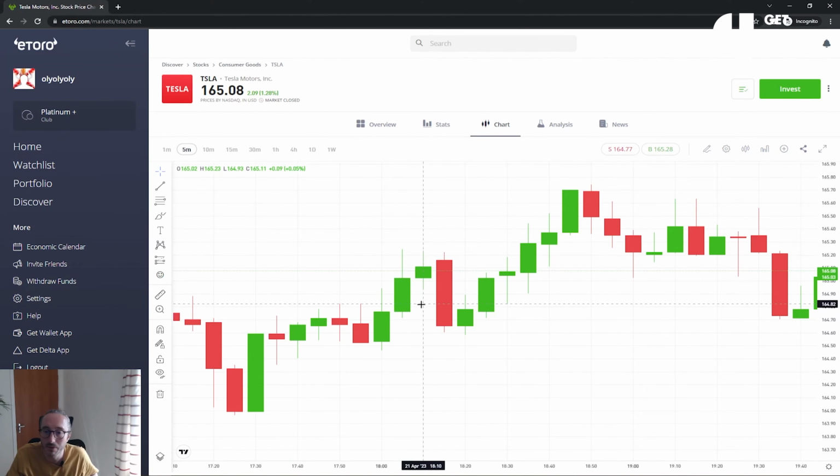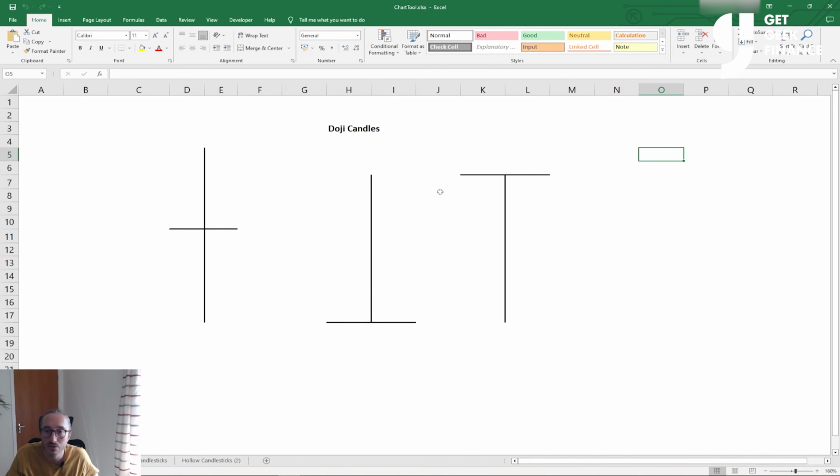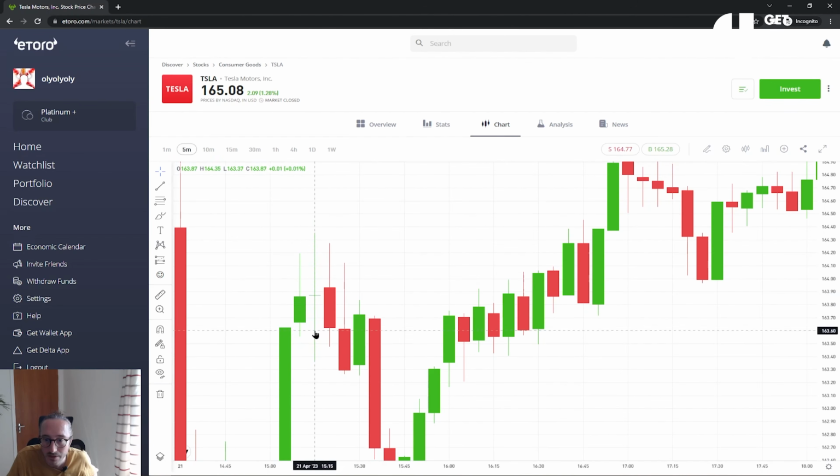Now, another type of candle that you may see is called a doji candle, which is when the price opens and closes at the same or very near the same price. So you may end up with very little body, but the price can move quite a bit in the time period, yet the price closes on or very near its opening price. They'd look something like this. You can see one of these perfectly here, this green bar right here.